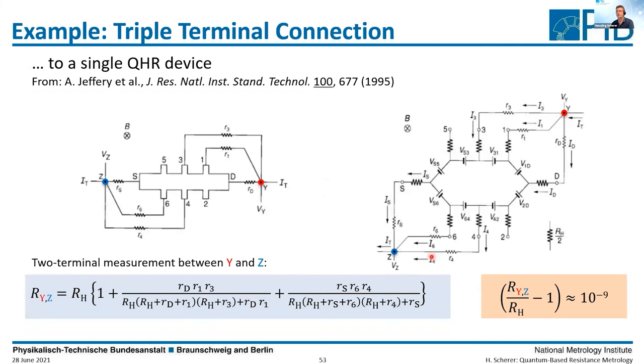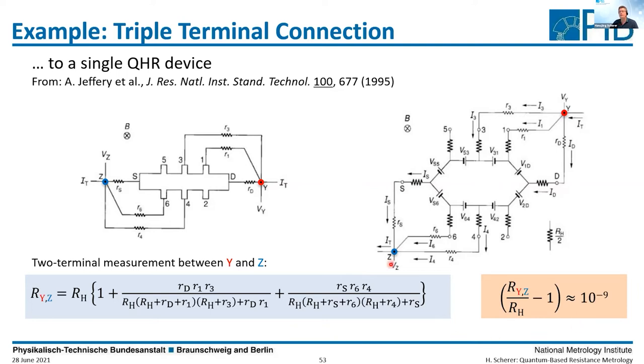And this was already also shown, of course, mid of the 90s by colleagues of NIST. They measured exactly Hall bars like that, and then they varied the number of contacts they used, and they could show that they could approach the quantized quantum Hall value up to a few parts in 10 to the 9.